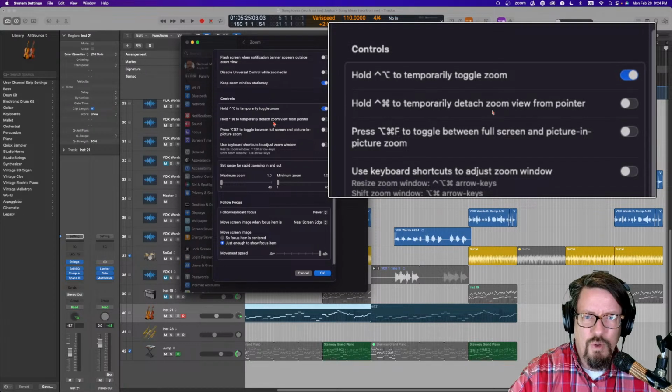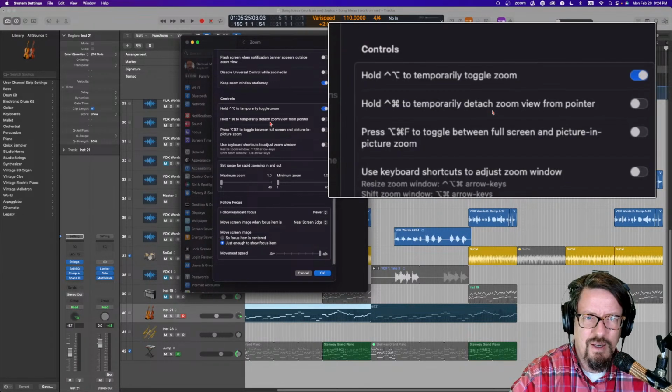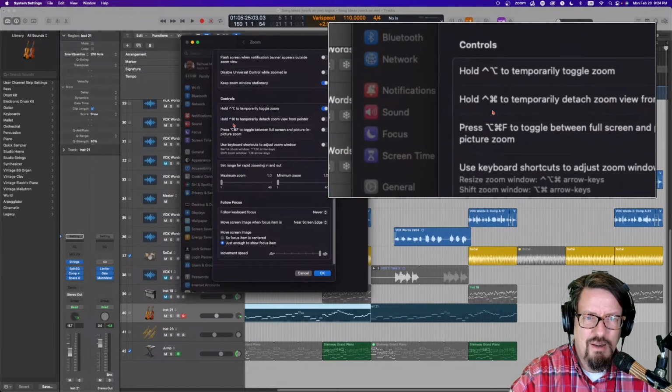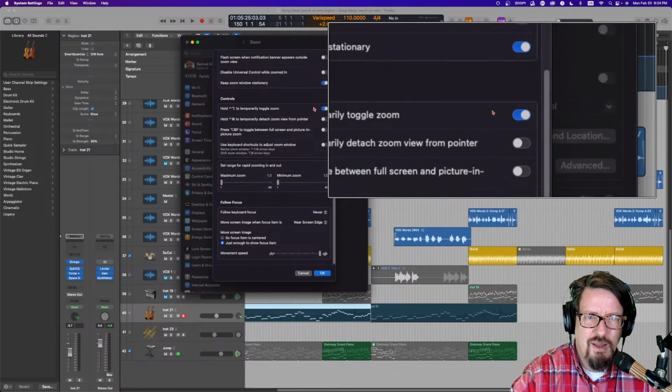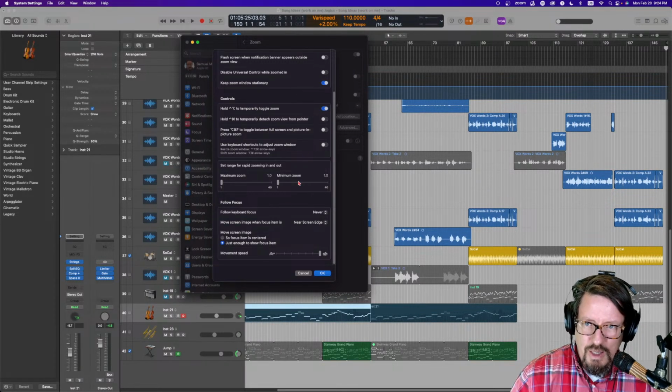And then I can hold control command to temporarily detach the zoom from the pointer. Okay, I don't use that feature, but the temporary toggle zoom is the main one I use.